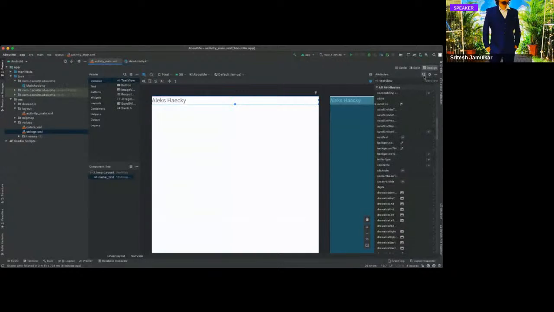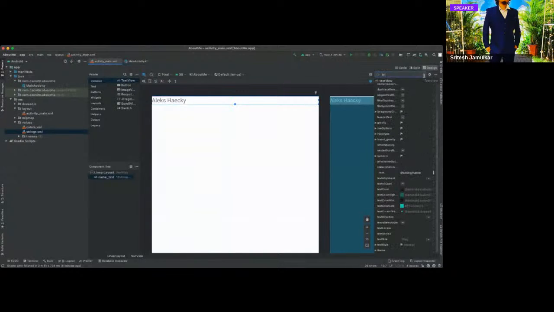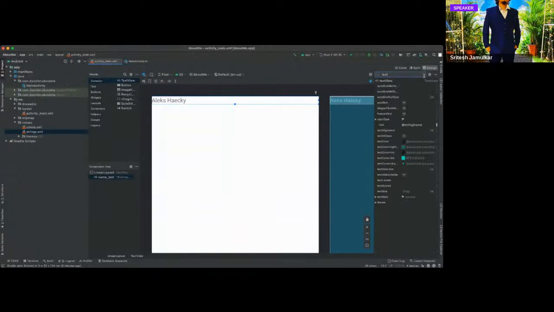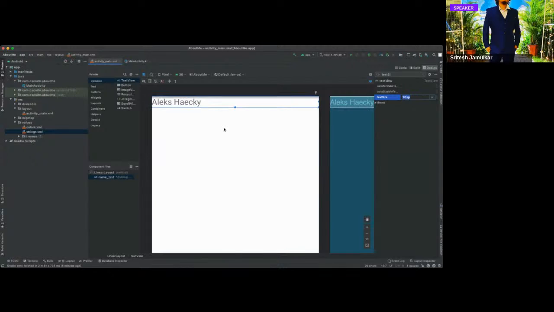You can also search for it. What, text size? Okay. So here it is. It says 14 SP. We have to change it to 20 SP. Cool. So this text size will increase, and what we have to do, we have to change its color.